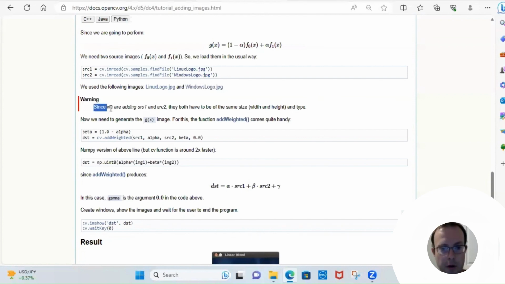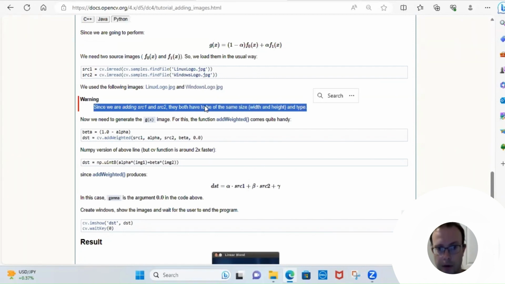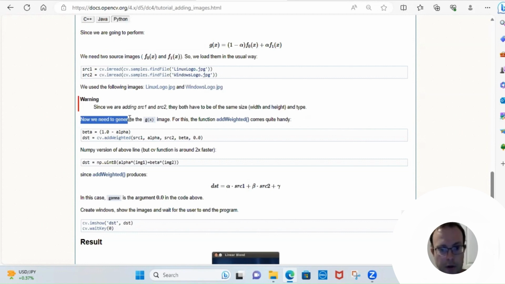Warning: since we're adding src1 and src2, they both have to be the same size, width and height, and type. So they both have to be type JPG, and they also have to have the same width and same height. Now we need to generate the g(x) image.